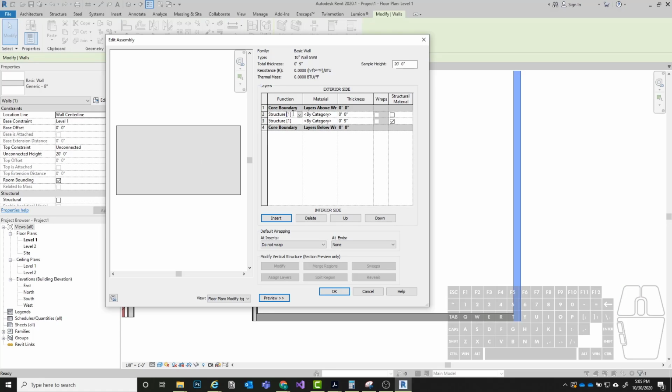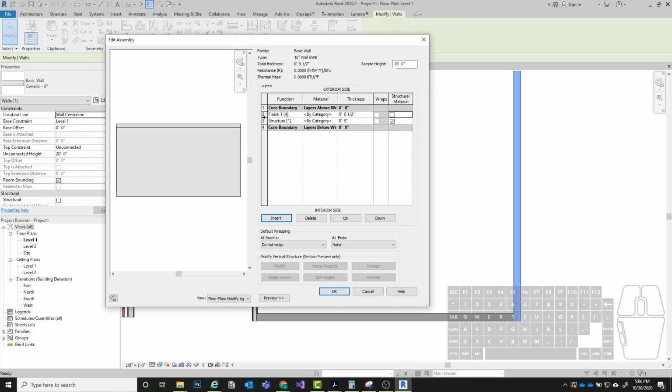Now what you want to do is switch this to be some kind of a different layer. So I'm going to click on finish for this one. So I'm going to have my finish as my gypsum wallboard. And then you want to assign your thickness to it. So this one is going to be 1/2 inch because I need 1 inch to get me to my total thickness of 10 inches. So it's going to be 0.5 inches. When I do that, you can see it has added 1/2 inch thick layer right here on top of that.